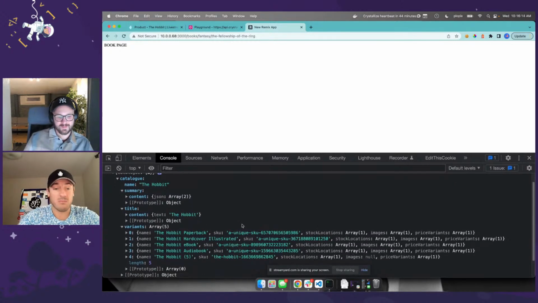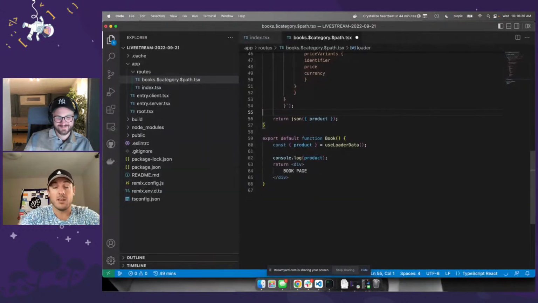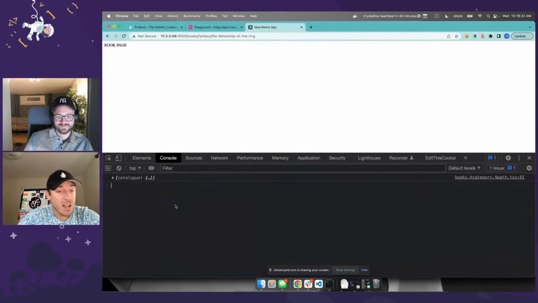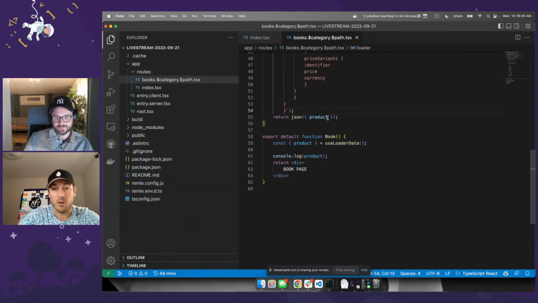Boom. So nice. First part of the job is done. Easy. So removing this, we're good. And maybe here I can remove the catalog key just to make it a little bit more fancy, like we did earlier. So I'm going to do product equals product.catalog.